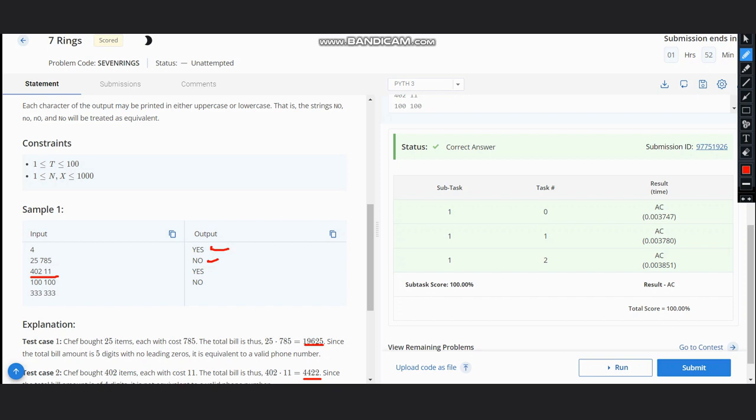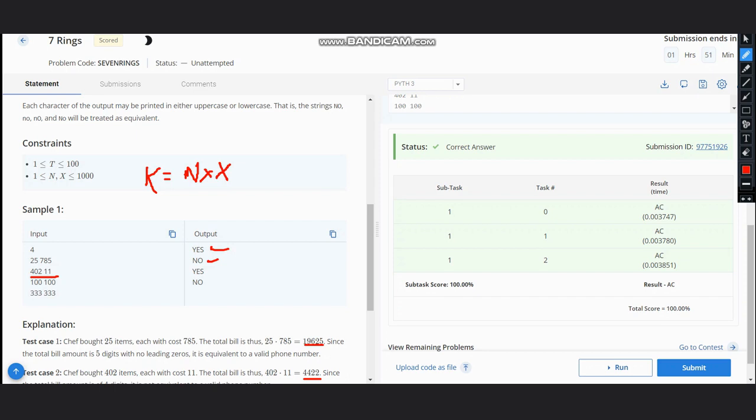First of all, let's take N and X. So our number would be N into X. Now when N is multiplied by X, this is our number, let it be K. So our K is equal to N into X. Now we need to check whether K is a 5 digit number or not. If you are coding in C++ or in Python, the intuition is very simple: convert the number into a string. So we have a 5 digit string or a 4 digit string, whatever is the number of digits in K. Now we check the length of the string.